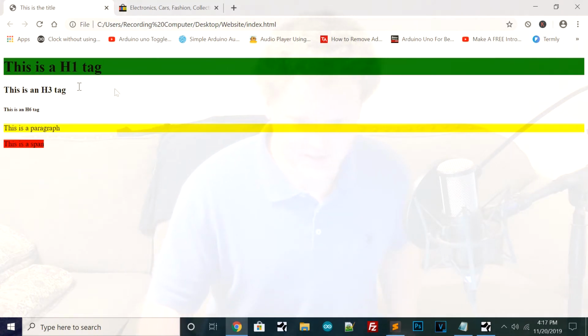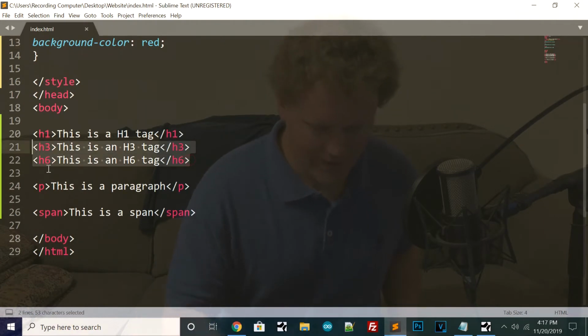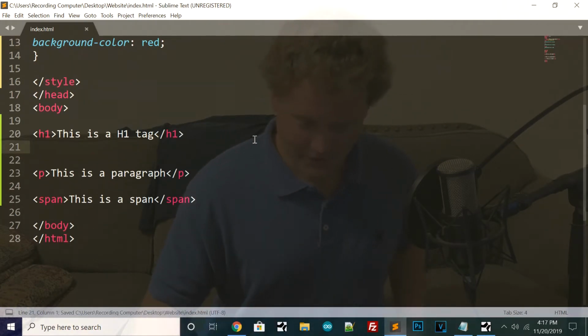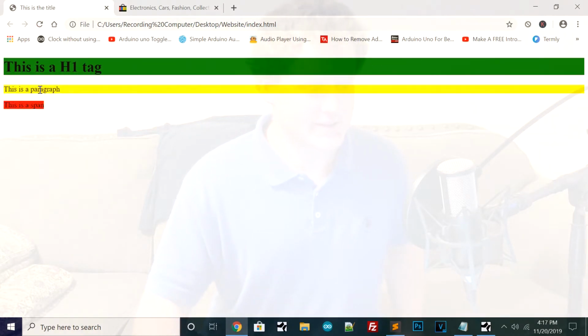And as you can see, since I highlighted the background, this takes up the whole width of the screen. I didn't highlight this one. Let me just remove those so that you don't get confused. So I'll refresh it, and you can see this is a paragraph. Like I said, a paragraph is a block element, it takes up the whole width of the screen for one line, and the span only uses as much or little space as needed.